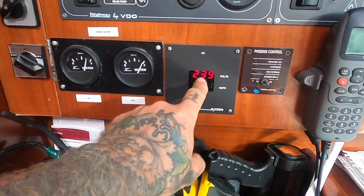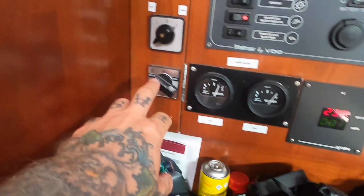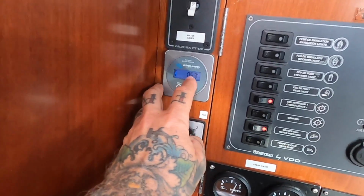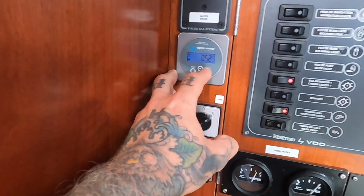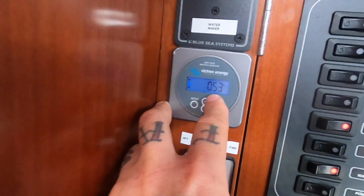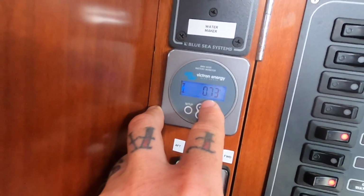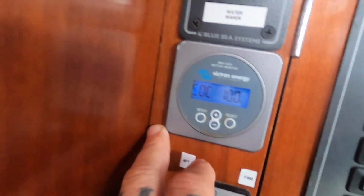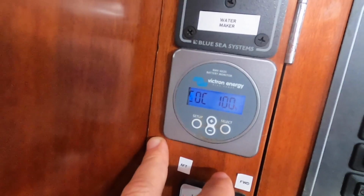Cables connected. As you can see, I've got pretty much 240 volts coming in. EXT means external power. This is actually the morning after I fitted it. I just wanted to make sure the battery's charged. I have power coming in. There's only a small amount coming in, but that is because I now have 100% battery. So that's that working.